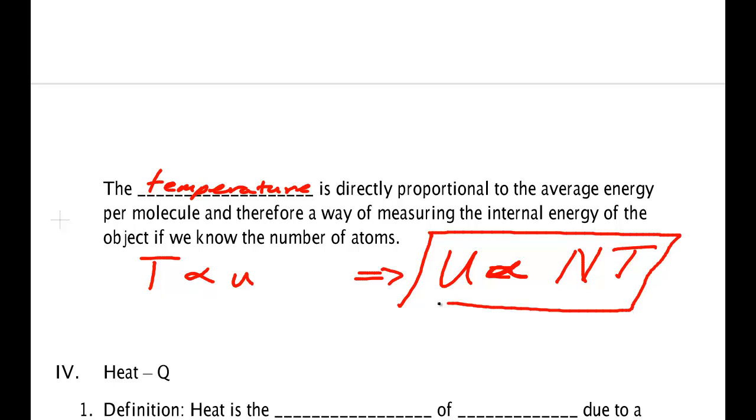So instead of measuring those atoms by adding them up one at a time, what I'm going to do is use a thermometer and determine the number of atoms. I could do that using Avogadro's number, densities and things like that, and a scale, and I can determine the total internal energy. All right, that covers this portion of Thermodynamics 1.